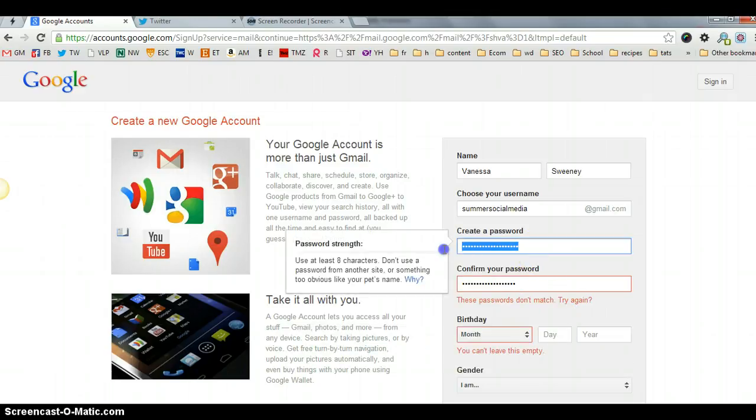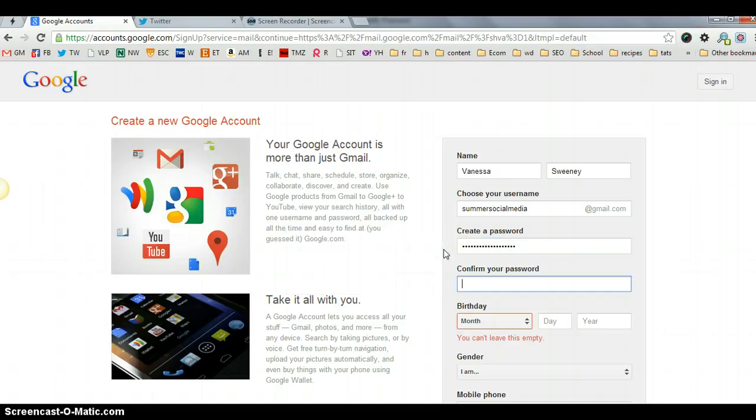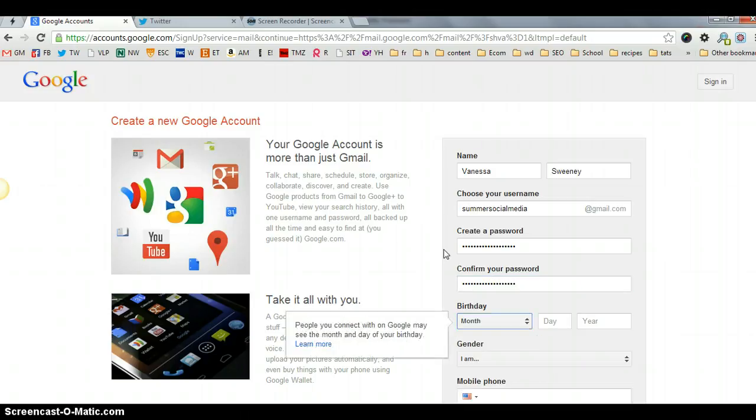And it's telling me my passwords don't match, so let's go ahead and try this again. Now my passwords match.